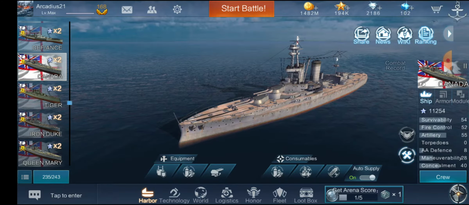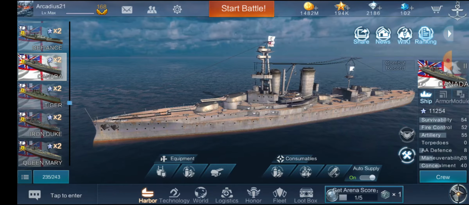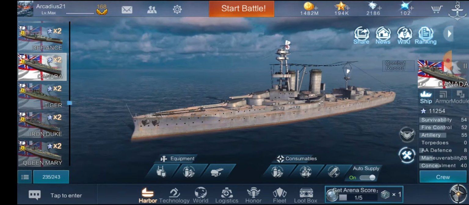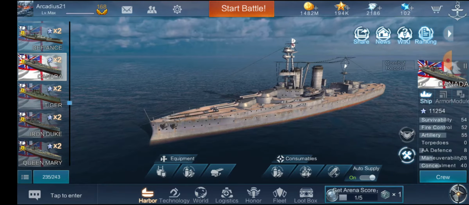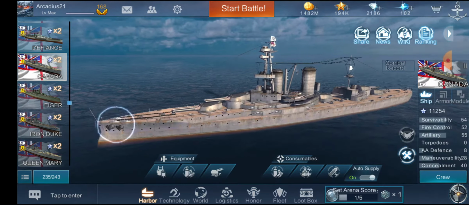This ship is a mix of a lot of things, actually. She has the layout and armor of an Iron Duke. She has the firepower of a New York. And she has the speed of a Congo when she has her speed boost. She is technically classified in game, or she has a playstyle that is of a battle cruiser, honestly.